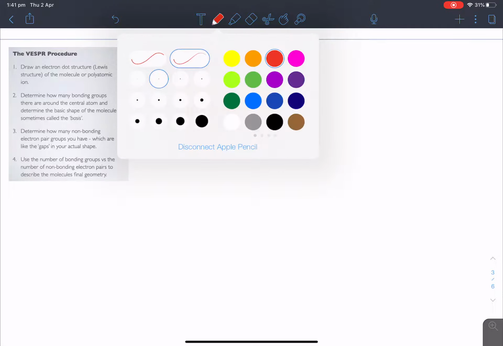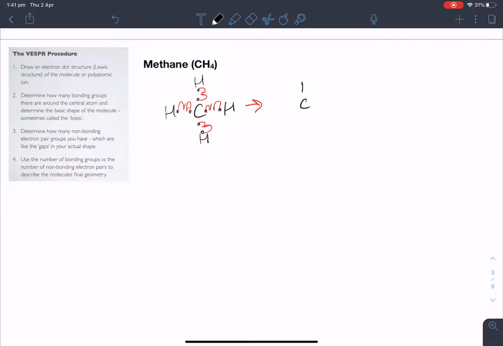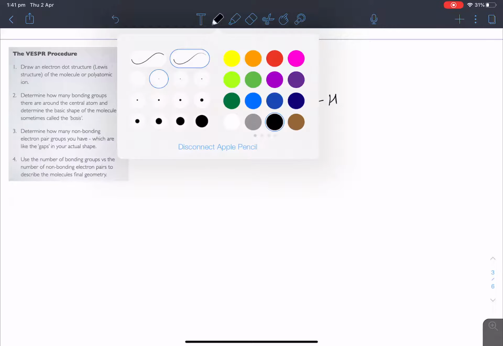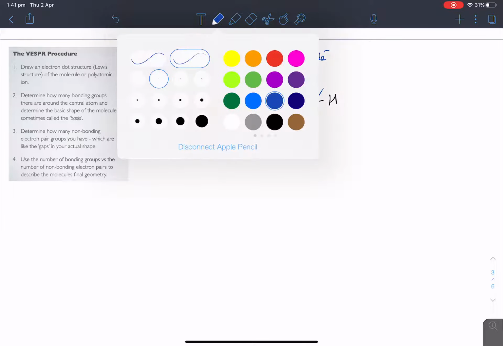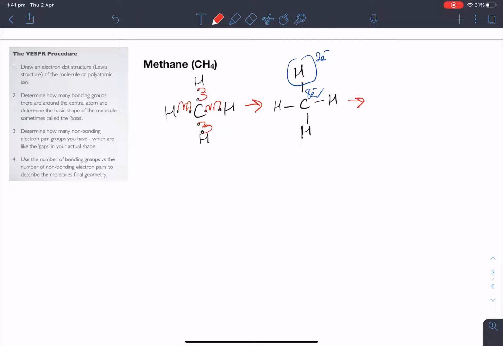And then we're going to do some accounting and make sure that we've got our octet, or for hydrogen, it just needs its 2 electrons in the s orbital. Okay, no lone pairs. Carbon has the 4 bonds, so it's got its 8 electrons. It's good. Each hydrogen just shares its 2 covalent electrons, and that's all it needs. It's happy too. So the Lewis dot structure of methane, I'm just going to redraw it. Nice and simple. 4 single bonds to each hydrogen.